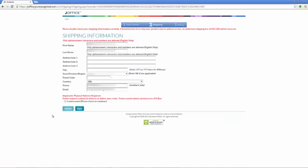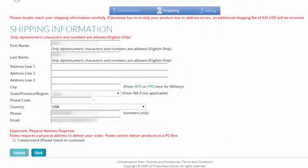and in just a moment it will take me to the payment screen where I would finish filling out my shipping information, and then the next screen is about the billing information, credit card, and so forth. I'm not going to do that for the tutorial here, but you would go ahead and finish out your billing and payment information and submit that all, and your Autoship will be set up and you will be good to go.